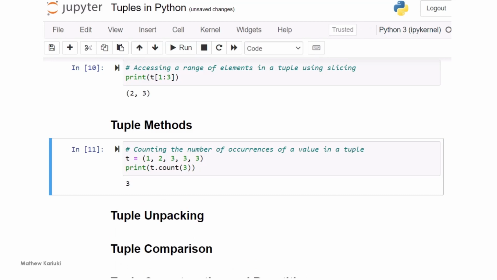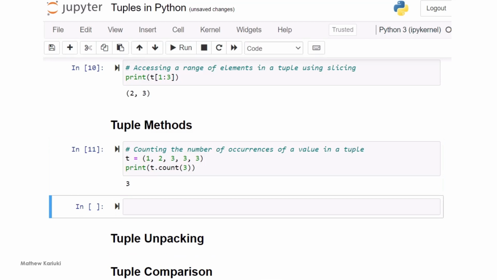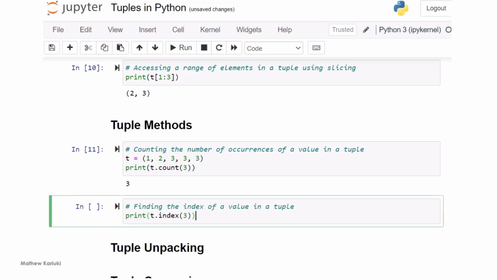3, which is true. And the next inbuilt method that we have in Python for tuples is if you want to get the index of a value, then we use the index method. Basically, this will help you in finding the index of a value in a tuple.